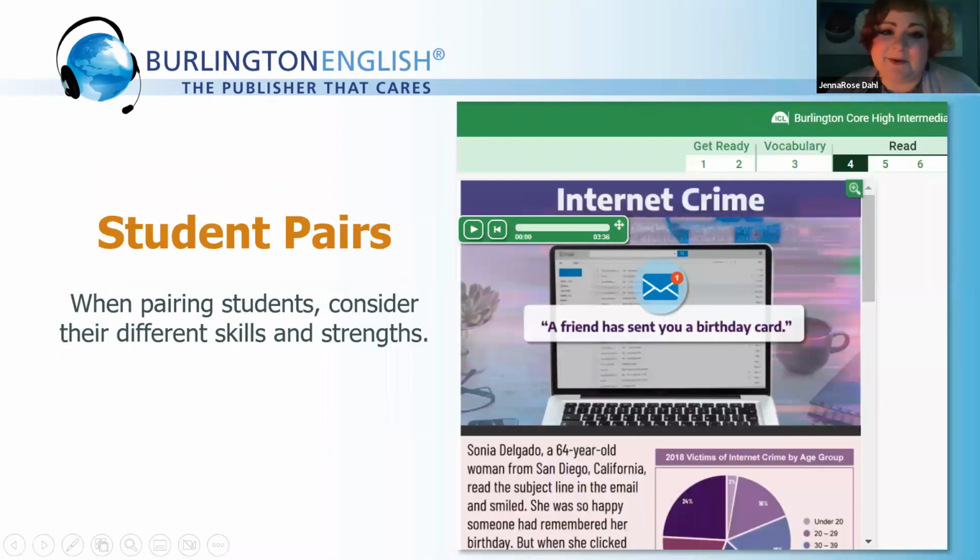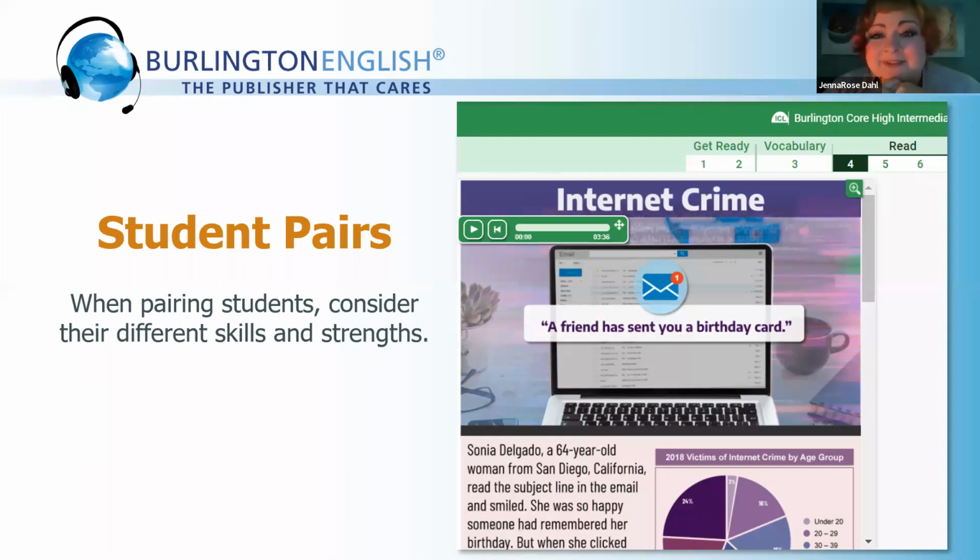All right, so thinking about pairing students, when we're putting our students into pairs or into small groups, we can consider things like goals. Maybe we've got some folks who are really interested in furthering their career, and then we've got some folks who really just want to learn some English so they can help with their children's homework. So it might be good to consider those goals when we partner people up. And to really consider all of those differences that students have with their different skills and strengths.